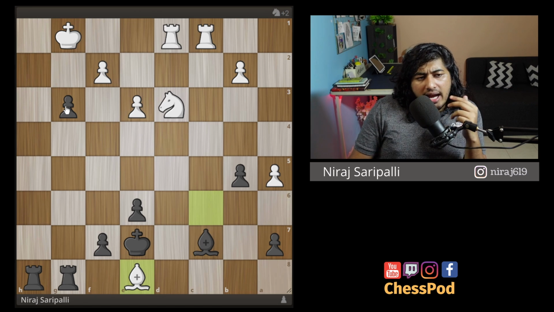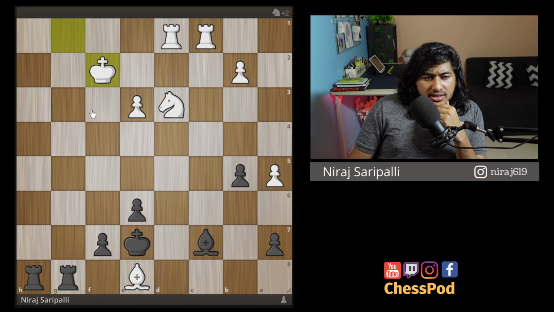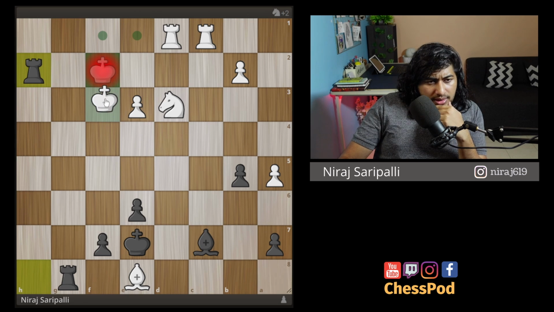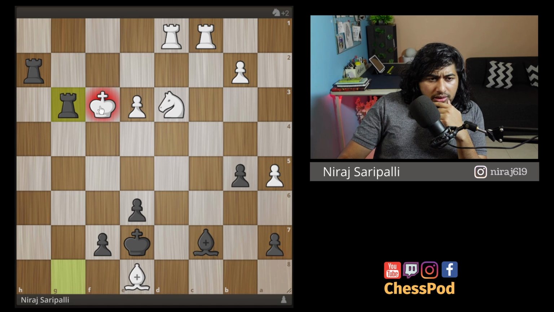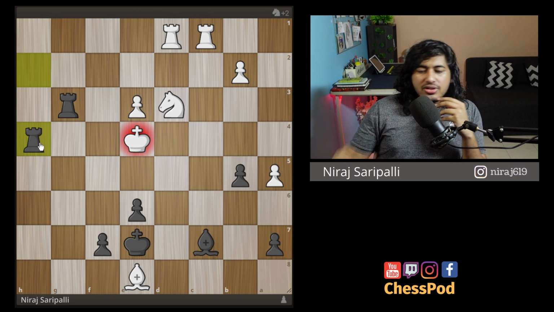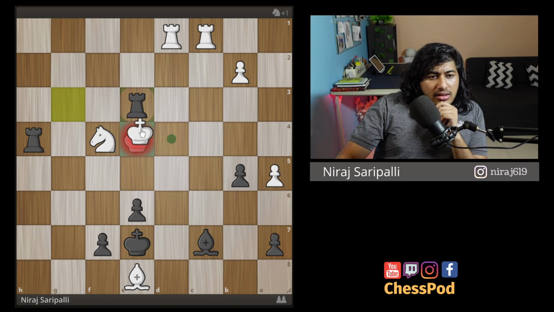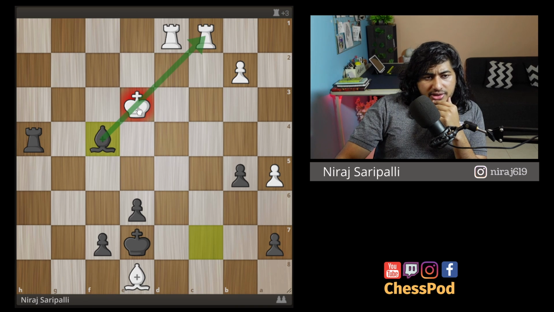So let's have a look at variation 1. I saw g captures f2, and I saw king captures here, and then black can go rook h2 check. White would have to come to f3. Black can go rook g3 check. White goes king e4. Black can come rook h4 check. And just as it seems like black is just completely winning, white pops in this move knight to f4. Black has rook captures e3, king captures e3, bishop captures f4 check using the concept of the skewer.